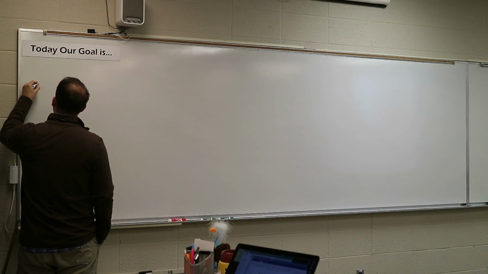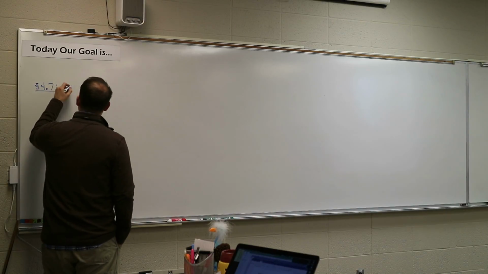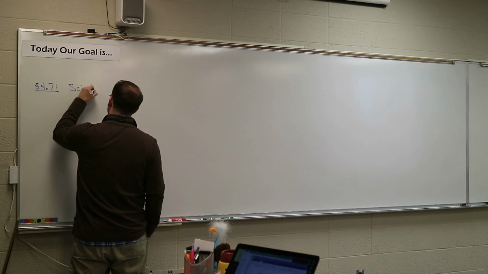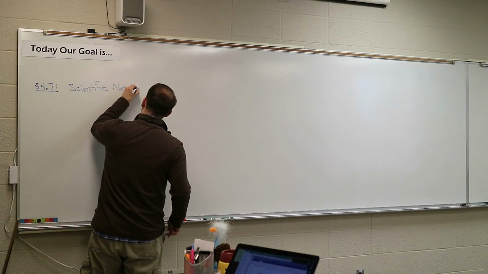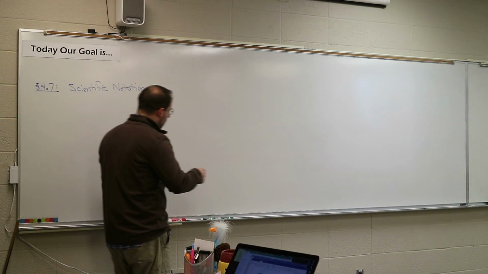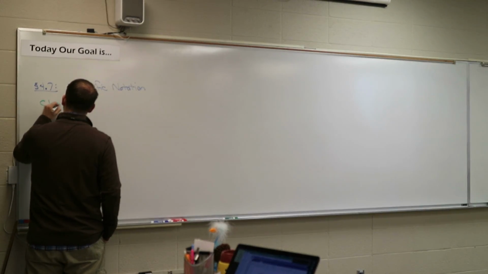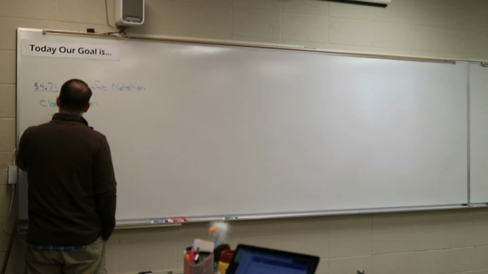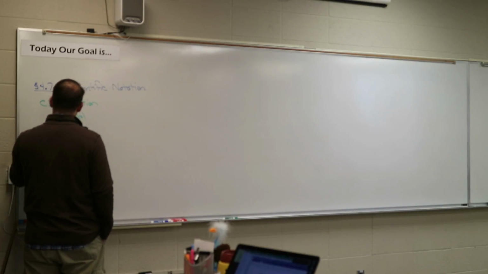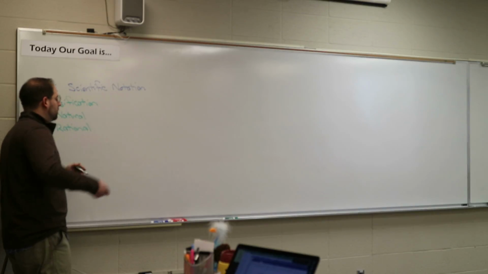So, alright, we're in section 4.7, which is kind of cool. We're doing scientific notation. Now, there's two ways to do scientific notation. You can go like decimals or natural numbers. So the two categories we've had, the classifications of numbers that we've been dealing with, have been naturals and rationals. Now they are technically all rational numbers, but we're dealing with just natural numbers, and then we just dealt with rationals, which are decimals or fractions, which in our case we're doing decimals.